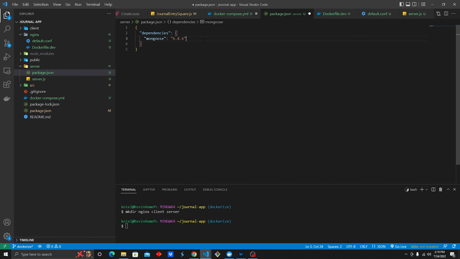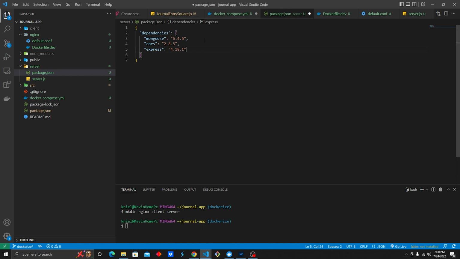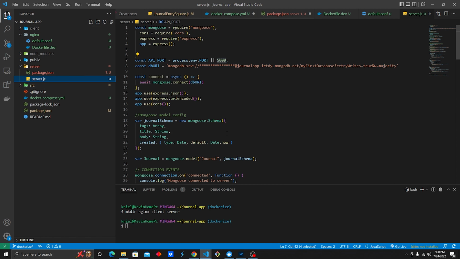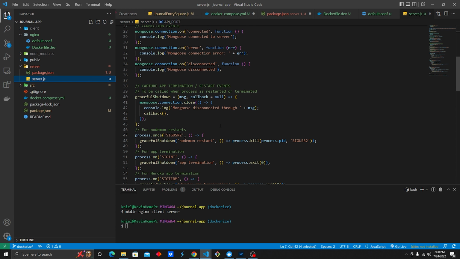That's the nice part about VS Code. I literally just hit enter and it put the version number in there for me. So now we're going to do cors, and then express. Boom. So all that's in there. Let's make sure, do we need anything else? I don't believe so. Oh, we're going to need nodemon.